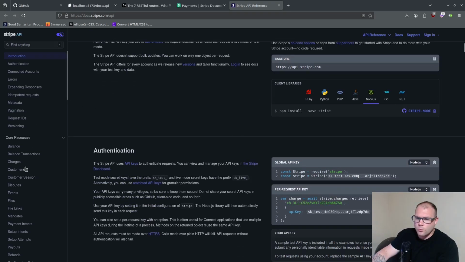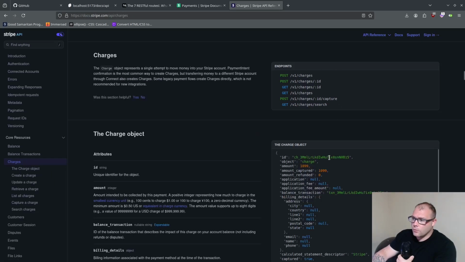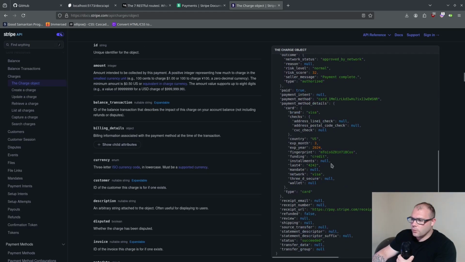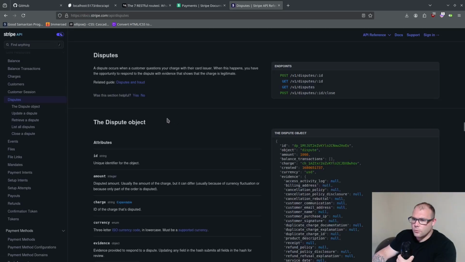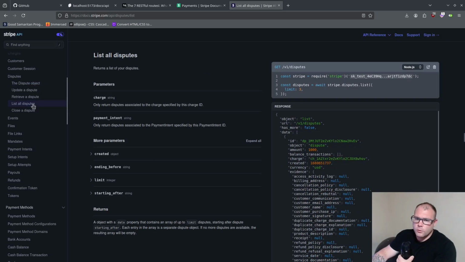Yeah, they're always, charges. Yeah, I think Stripe always returns an object. Disputes. List all disputes. Okay, so it has something like that. Yeah, it's always returning an object, even when it has that.